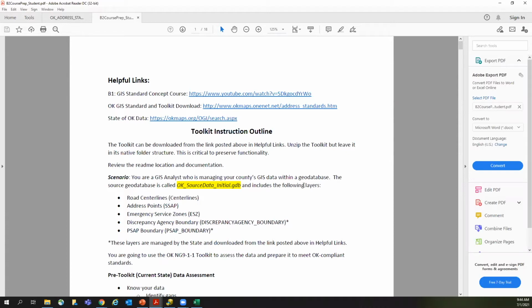Okay, but we built this exercise around people who have some and not others, because that is very accurate for the clients with whom we work nationwide. They have a couple, but they don't have the rest. Most people don't have the call routing boundaries. If anything, they'll have ESCs, but they may not have ESBs. Or their address points might be just a simple address with no other attribute information tied to it. Okay, so there's quite a bit there, but we did try to build this.